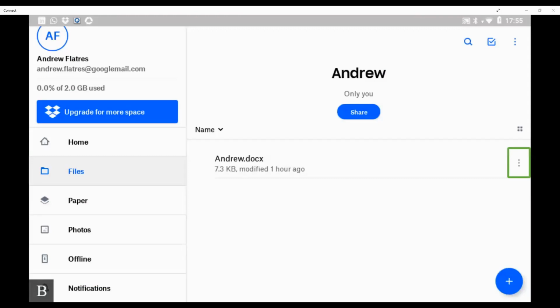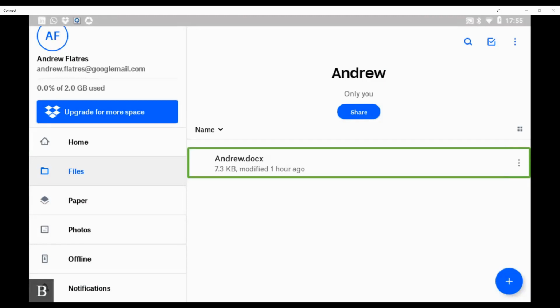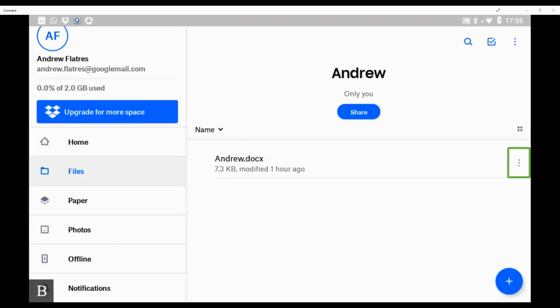So in some occasions, you may want to share the file, okay? What I do a lot, like to Peter, for example, if I want to share some files or certain firmware, new upgrades, I will send a Dropbox link to Peter. To do that on here, if you go to the file or the folder and you go to that More Options button, so I'm going to press the More Options button here. I'm currently on file andrew.docs, 7.3 KB, modified 1 hour ago. If I want to share that or just copy a link and send that to Peter, this is how I do that.